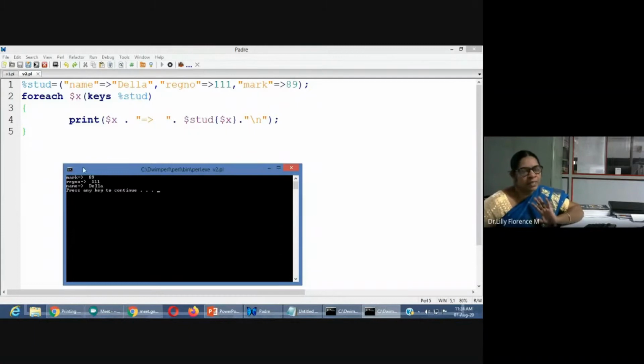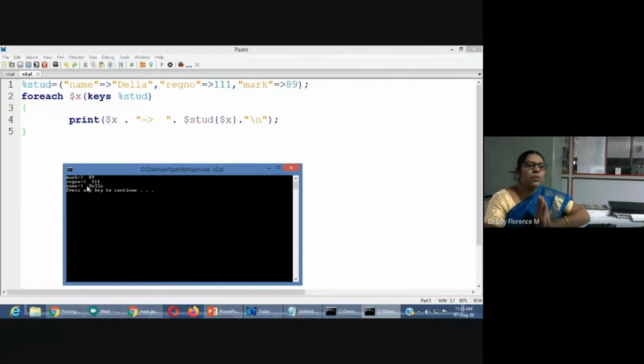This is the way we can access the elements in the hash. And one thing you could understand here: while accessing, the keys come in random order, not in order. In our hash the keys are name, register number, mark, but when you print, mark, register number, name comes. So the order of keys has been changed.